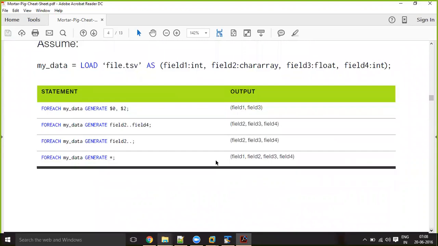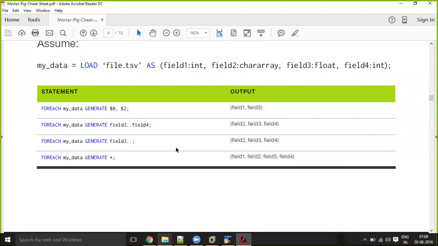And in generate, this is accessing the fields by positional notation. Generate $0, $2 means the first field and field 3. And if you have a sequence of fields, you can specify the dot dot also. So field 2 dot dot field 4, then field 2, field 3, field 4 are included.